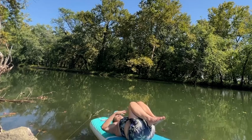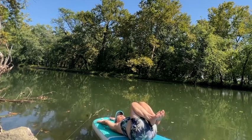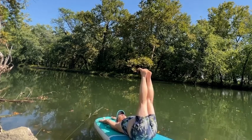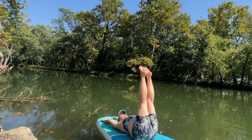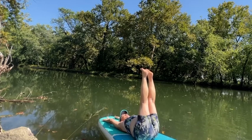Release the arms wide, or maybe overhead. If you're on a board, that might be your better option. And then reach the feet to the sky for waterfall pose. Again, stillness or maybe movement. Maybe wiggle the toes, roll the ankles.